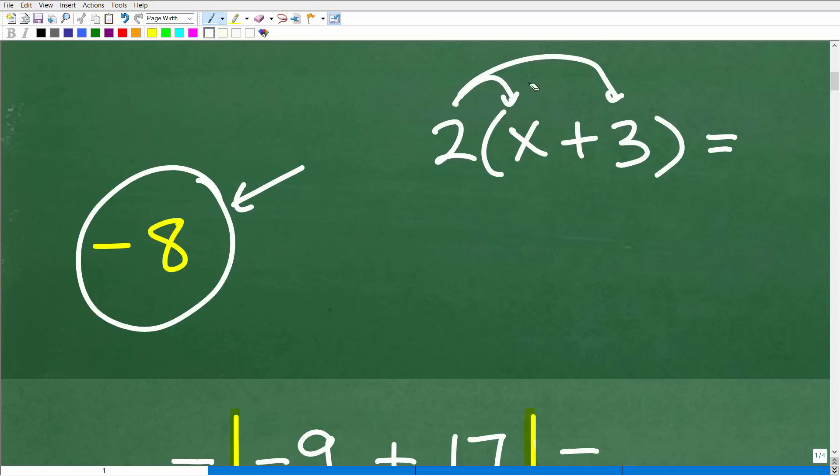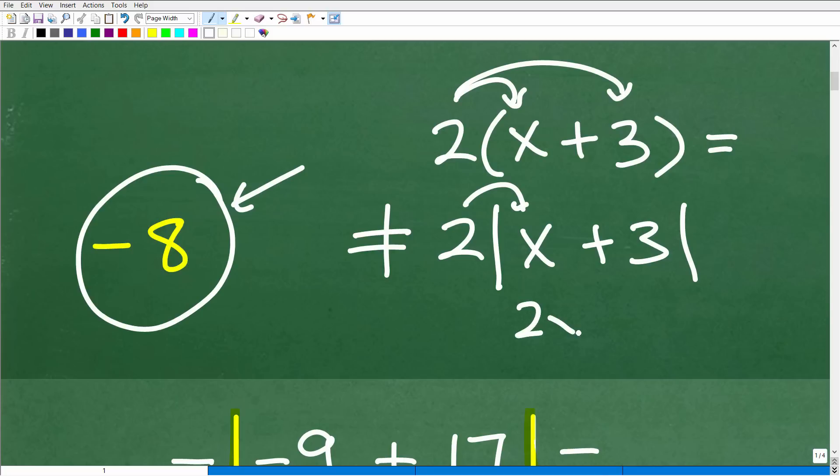Now the reason why I'm bringing this up, because something just popped in my brain. And I said, you know what, there is a common error that I see a lot in absolute value. And it goes something like this. So let's suppose I have 2 absolute value x plus 3 absolute value bar like so. Okay. Now you can see here that when we are dealing with parentheses, you can use the distributive property, but here you cannot. Okay, this is what we call an absolute value function. So you cannot do this 2 times x plus 2 times 3, 6 absolute value like that. This is a no-no.